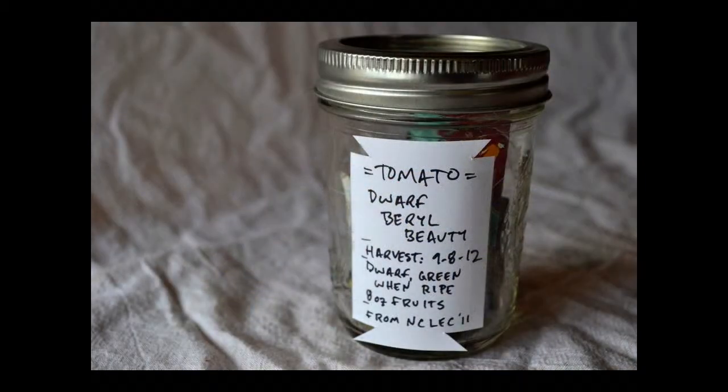When you're storing seeds, it's really important to label them well, to put the name of the variety, the plant type, and potentially when you harvested it. I know that there are a lot of great gardeners here, but I bet it's very difficult to tell two different tomato varieties just by their seeds. So you think you can? Exactly.